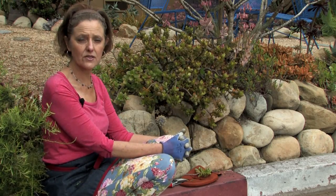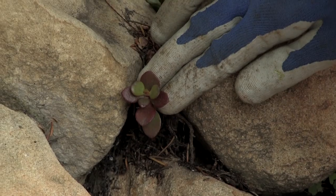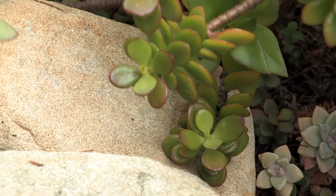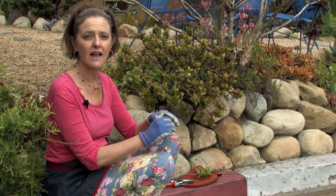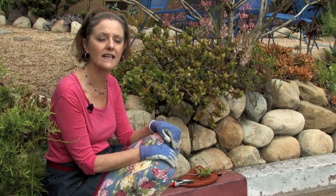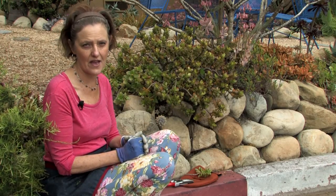It's a great houseplant too because it can take the dry air, since our homes tend to be a little bit dry because of heat or air conditioning. So it's just as easy as can be to take care of. These plants can be pot-bound for a while, so don't worry if you have it in the pot for a long time. If you think it's showing signs of stress or needs to be repotted, then just give it a pot a size or two bigger. You want to use a mix that is very light — something like a cactus mix, or a very light potting soil that has a lot in it to amend the drainage.